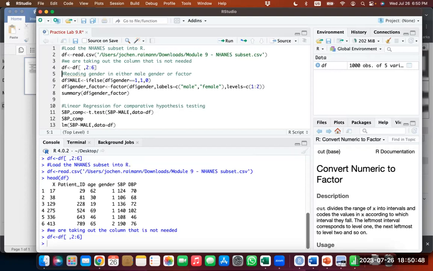But yeah. Okay, so with line 4, we're killing that 1 variable. We're dropping it off. We're only working with 5 variables, 1,000 observations. We are now creating a new variable, which is male. So we're creating male gender, and gender is included as either 1 and 2.